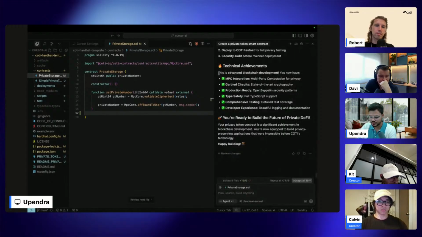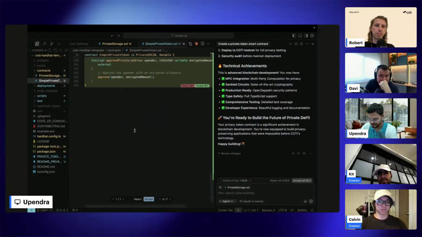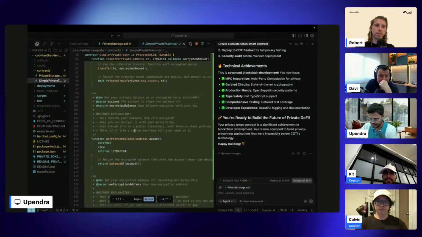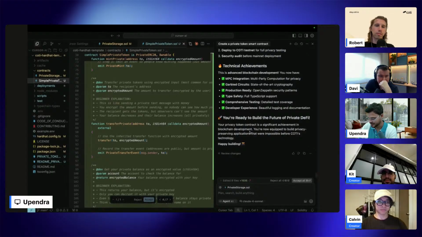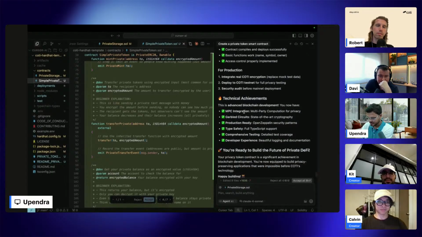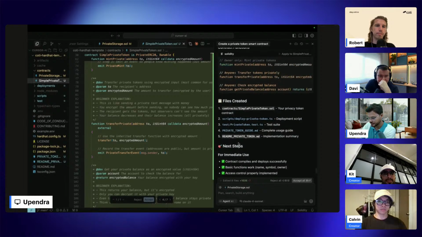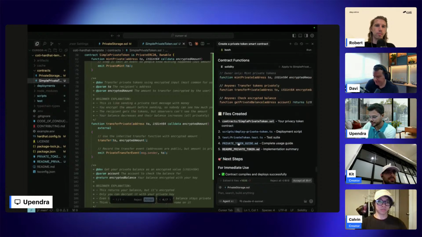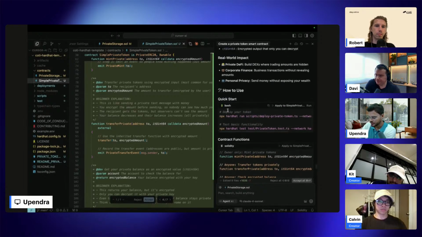Talking about the private token first, it says it has integrated the MCP library, garbled circuit, production ready, type safety, comprehensive testing, development experience. And let's try to find out if it already deployed it or compiled it.